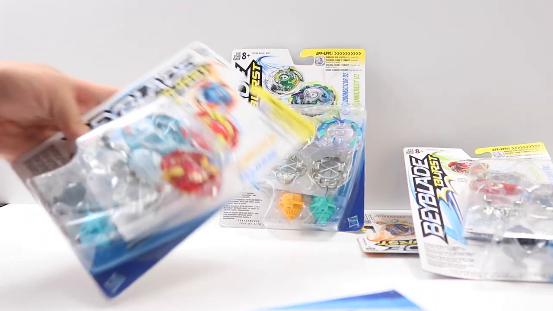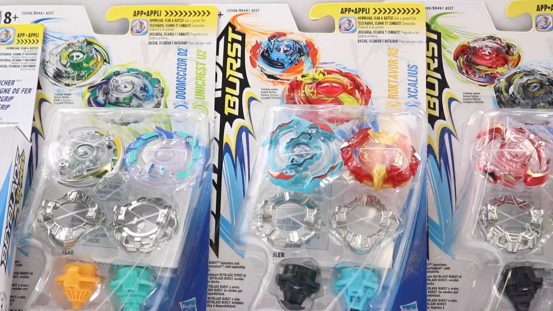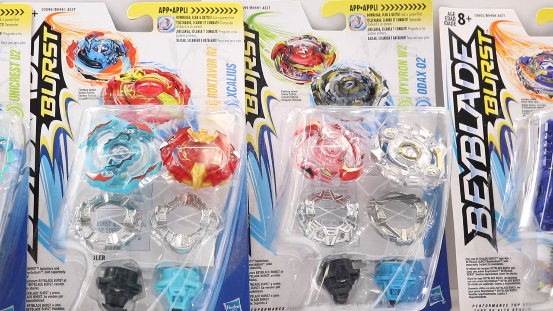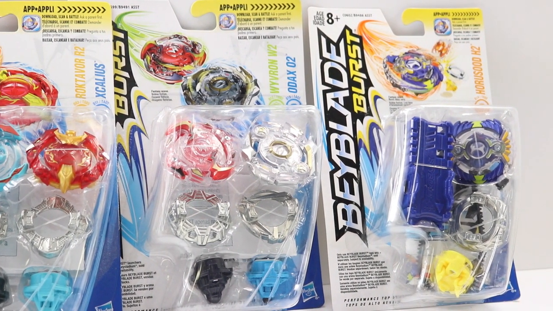I have the Excalia set, I have Doom Sizer D2 Unicrest set, I have Vyvron W2 and Odax O2, a Harusud, and a Supergripper launcher. So I'm pretty stocked with unboxings here coming to this channel very soon.